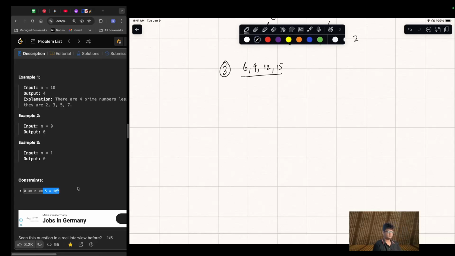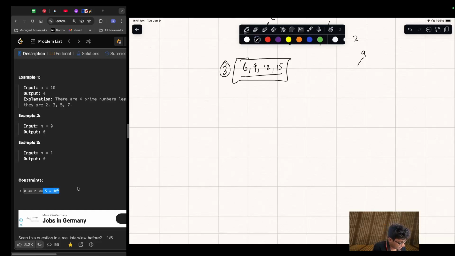I know for a fact that every number in this range, 6, 9, 12, 15, is not a prime number because it has one additional factor beyond the two default factors, which is 3.